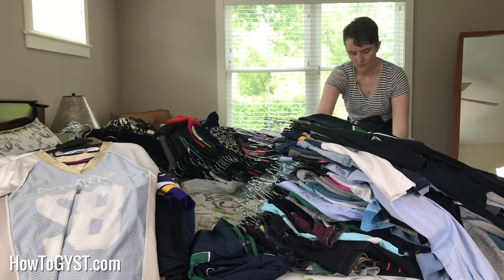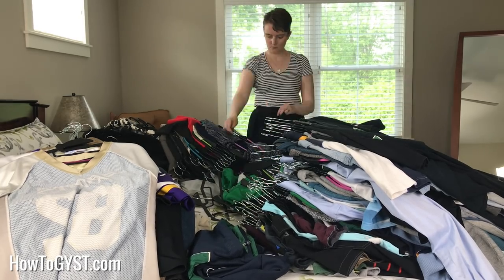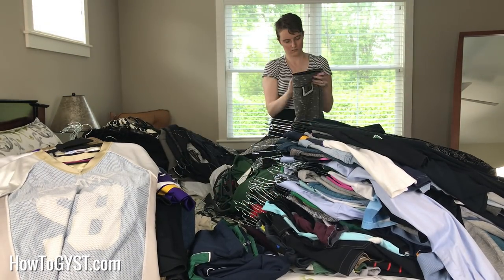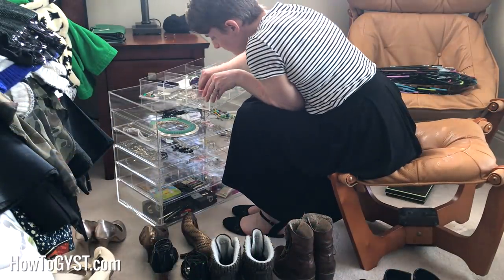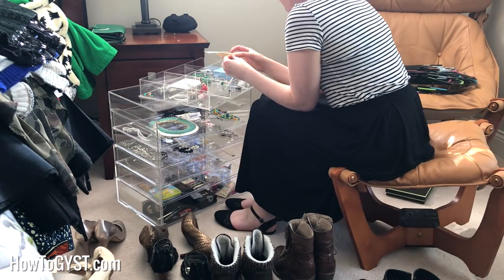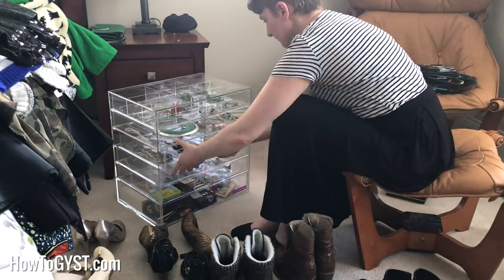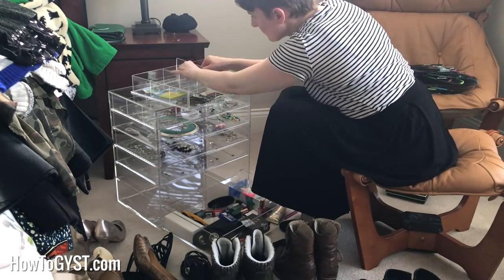One of my New Year's resolutions this year was to improve my style. The past few years I found myself getting a bit frumpy, so I wanted to freshen things up. That meant buying a lot of new clothes, and you'll have seen most of them in my What I Spent My Money On series. So even though I've been through the KonMari method twice, as well as a pre-move decluttering spree, I probably have as many clothes now as before I started any of those. But I was hopeful that this time around, they'd all actually spark joy.